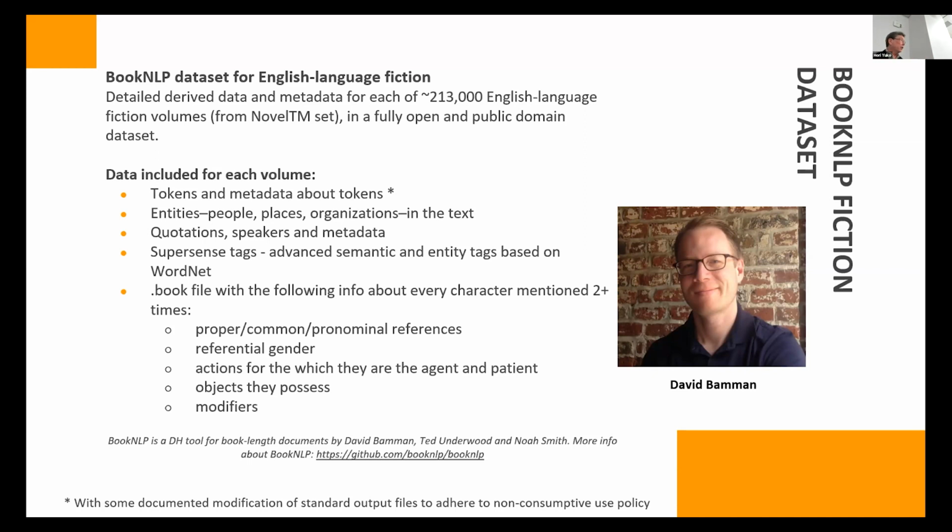Turns out, I didn't really know this, David Bamman taught me this, most NLP tools are designed for shorter texts, with the text being, think of a journal-size article or paragraph size, right? Twitter feeds and things like that. Many of our NLP tools are designed around that. He has designed a tool that considers the whole book and book-like things in the analyses. So his project, and you can download his code, is called BookNLP. And it goes through and finds all kinds of interesting facts.